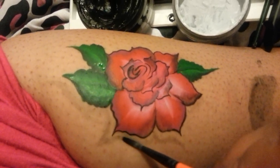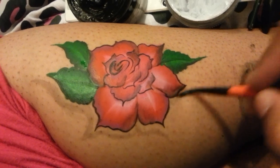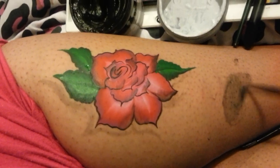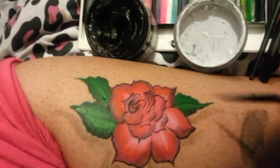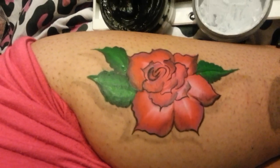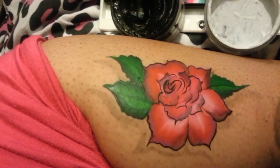Okay. You can make this as dark or as light as you want, but if it's too light, you can't see it. If it's too dark, it loses its feel. I've just done this a little bit darker than I usually would, just because I want you guys to see it on the camera, like what I'm doing. And just a bit on that side as well. Okay.